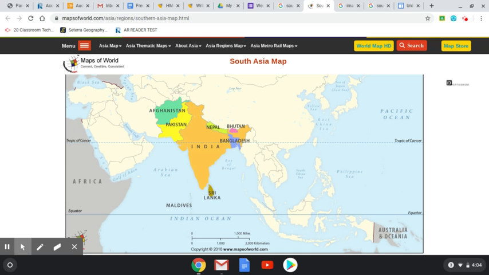So, if you're staring at the map, you'll notice that today we're going to introduce South Asia. South Asia are the countries that you see on the map. So, if we get my handy dandy pen right here, you can see that the big country here is India. It's on the Indian subcontinent, okay? And there are several countries here. So, we have Afghanistan, Pakistan, India, okay? And then we have Sri Lanka, Nepal, Bhutan, and Bangladesh. These are the countries in South Asia.